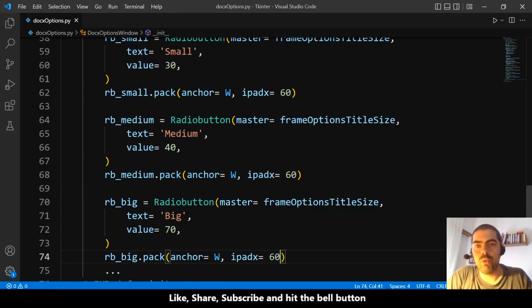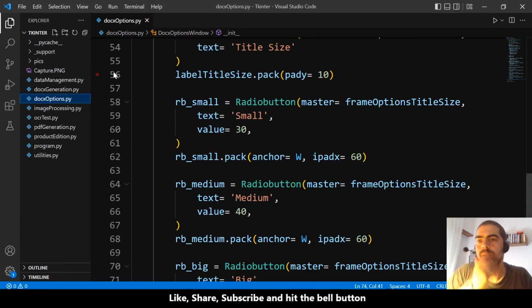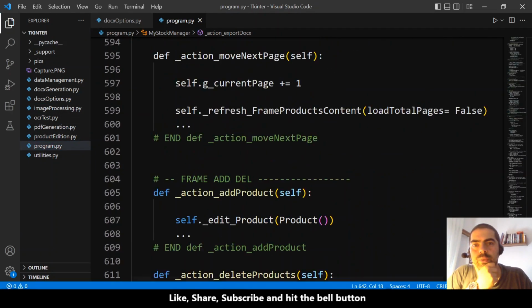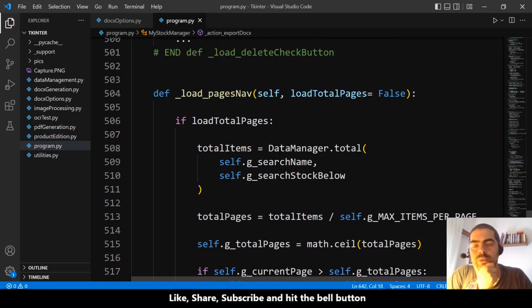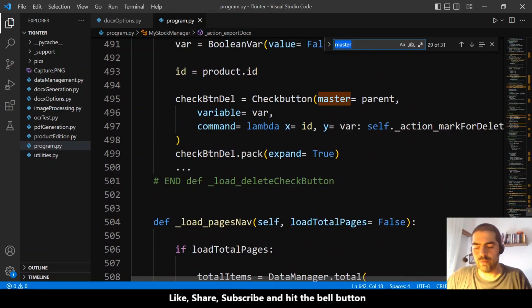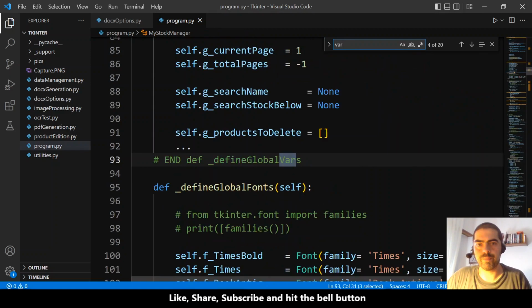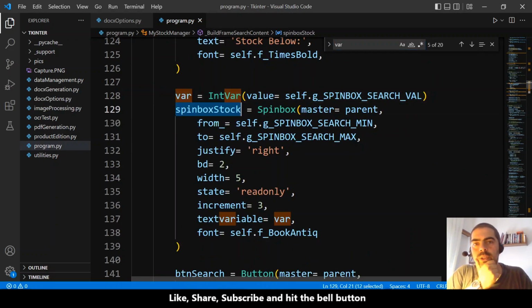Why? Well, I don't know if you remember where we have those things. Let me search. You remember the spin box? We needed to have IntVar. Okay, IntVar.